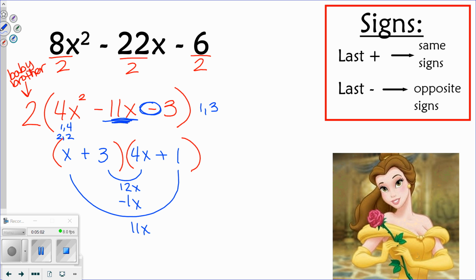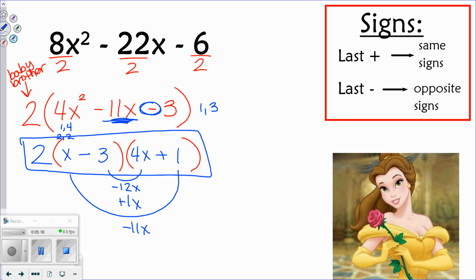Just switch your signs. Yeah, that one should be the plus, this one should be the minus. Right? Because that'll flip those signs and it makes everything beautiful. Now, again, don't lose baby brother. He's still out front. Every time you finish factoring and baby brother is not hanging out front, you lose a point. I've had students almost fail a test before because they forgot baby brother on every single one.